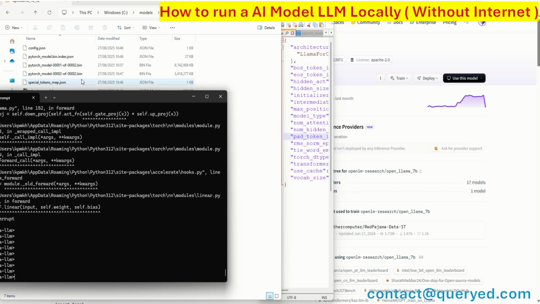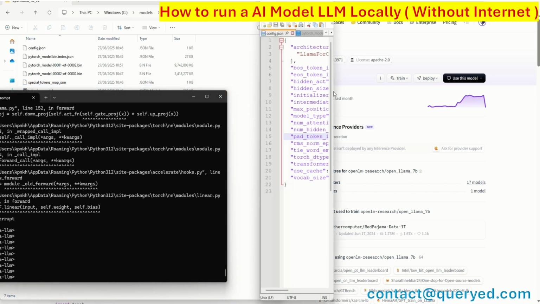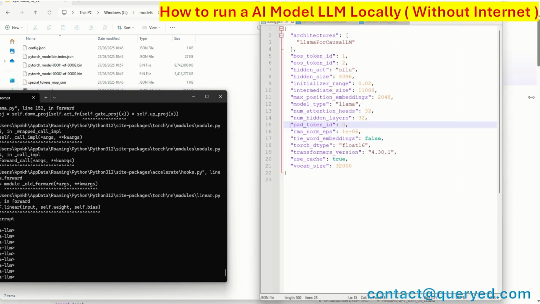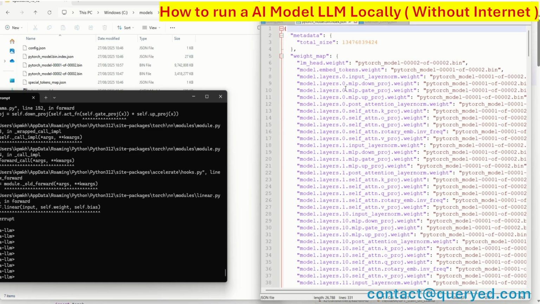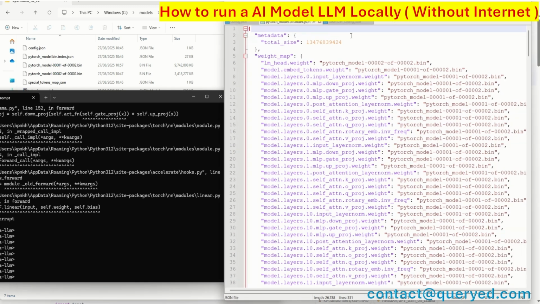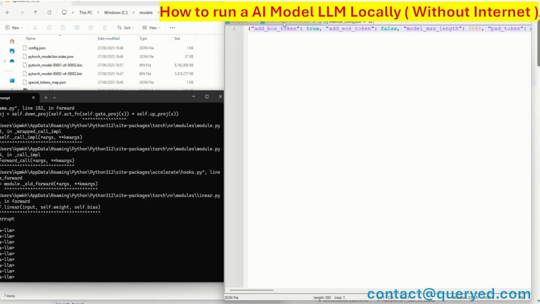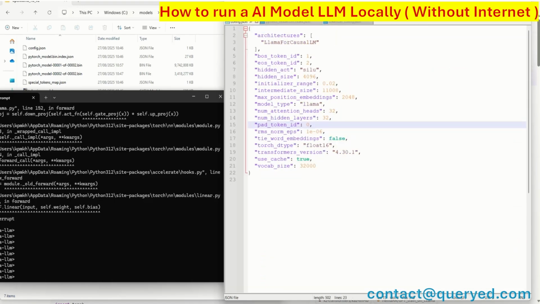So I am in this folder, where this model is, and you can just go to this folder and start any test script. How you start is, here you see some of the config files. This is the config.json which you see here. You have some token IDs, and these are settings which you can have a look at. And here you have some information in a specific format, and then the tokenizer. So these are some of the files.